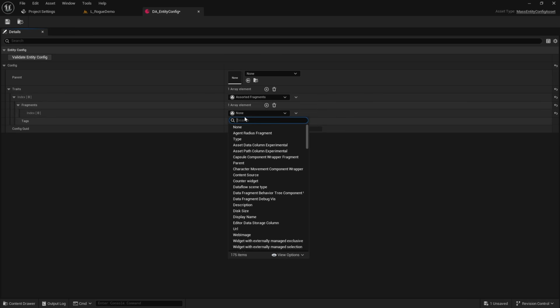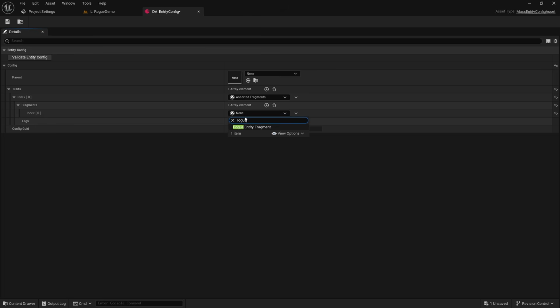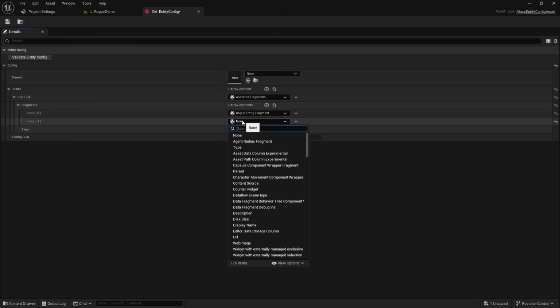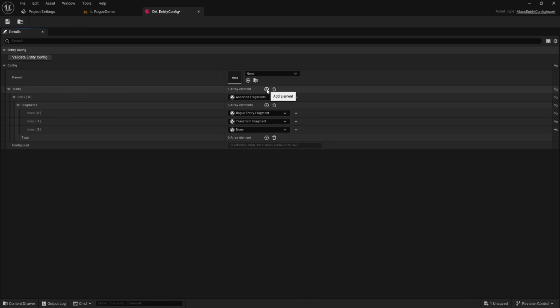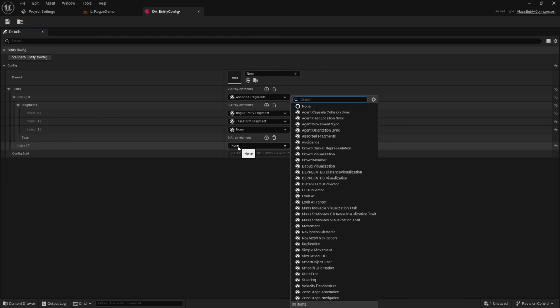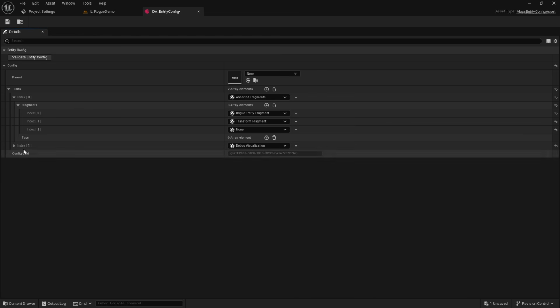So we can search for our rogue entity fragment and add that. We also want to add the generic transform fragment, the one built into mass. Debug visualization is what we want.